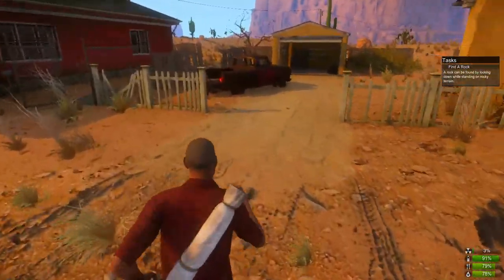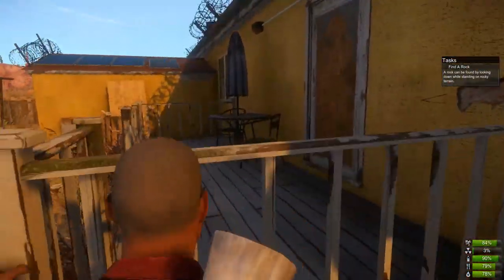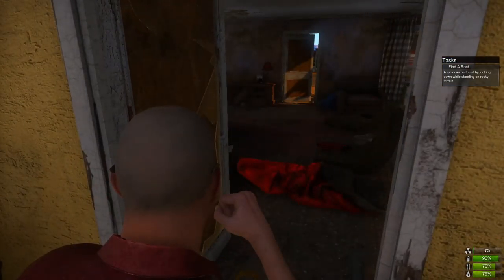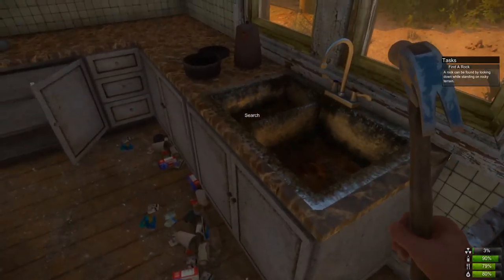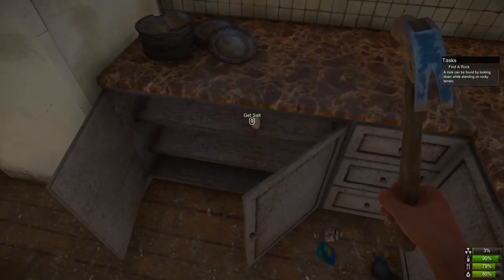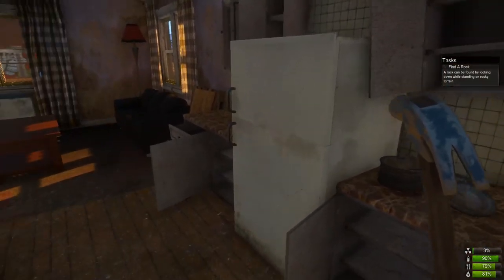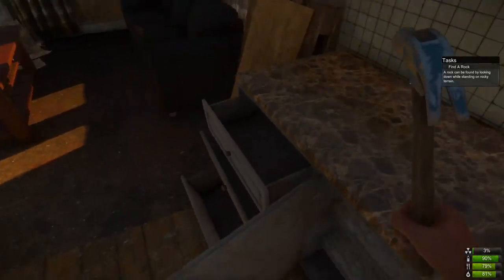Let's go in this house and see what we can find. I need food and water. It's not completely contaminated. All right. It'll tell me if there's something in there. Salt? I might need salt, but I don't have enough room. You know what? We'll get the salt. That's fine. Shoot.